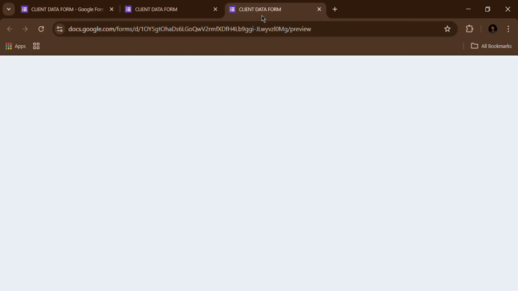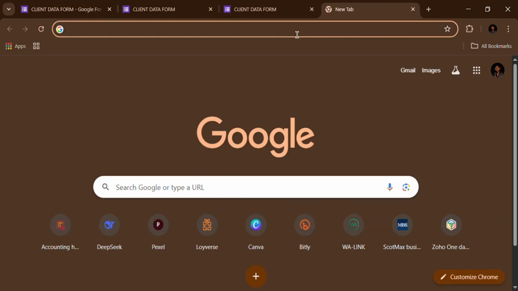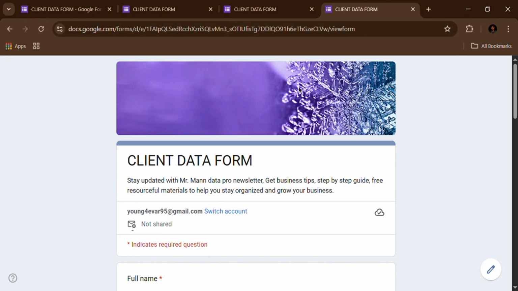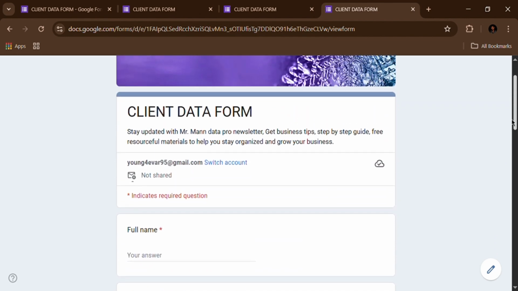Let's go back and fill, since we've copied the responders link, let's fill the form, and so you see how the connection to the spreadsheet works. Right, so I pasted the form link that I copied on my browser page, and it has brought me to the form. I'm going to be filling this form like a responder.